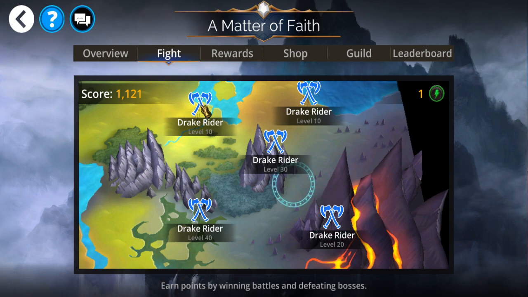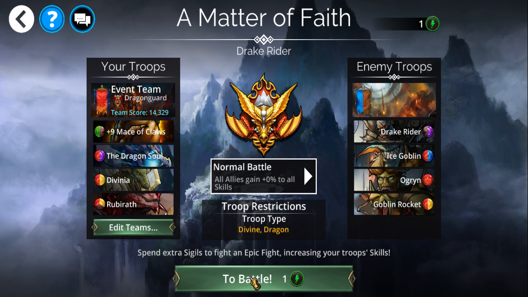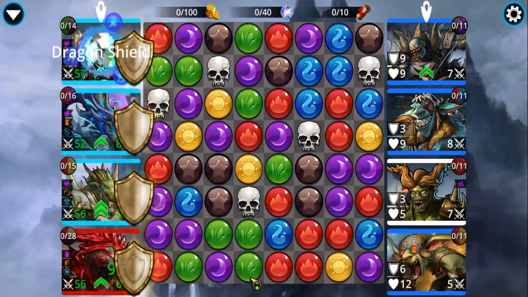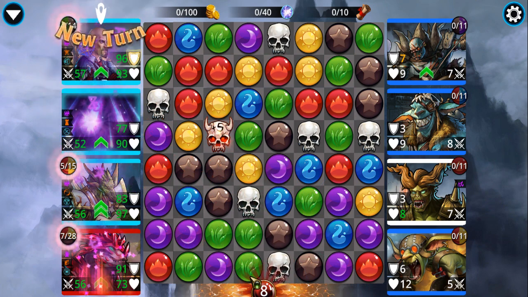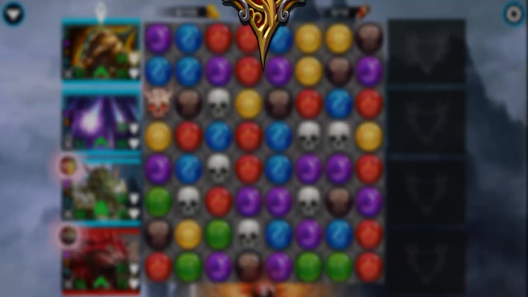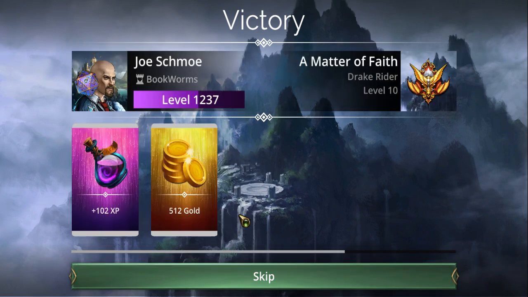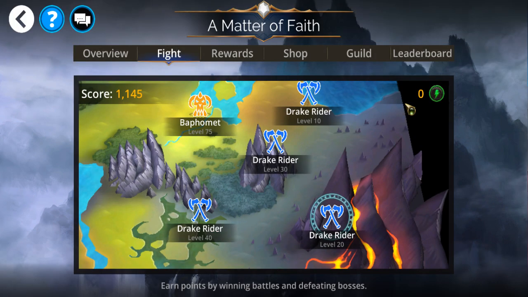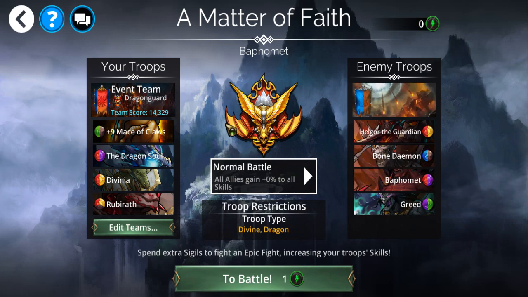So let's grab this dinky level 10. Go, 20 damage. These here, these are the rewards you get from doing these battles. Gem relics. You also get another kind. I can't remember the name of it, but it's an upgraded version of these. Yeah, we had a legendary right there, but I'm out of battles.